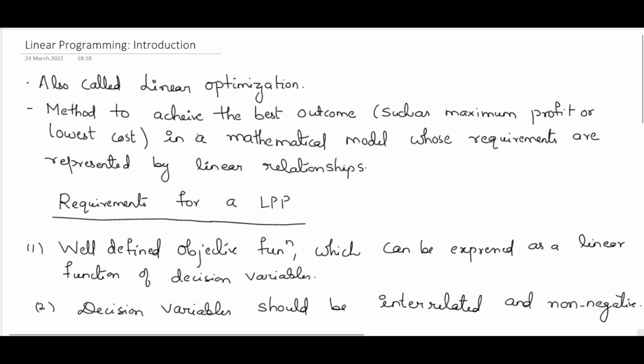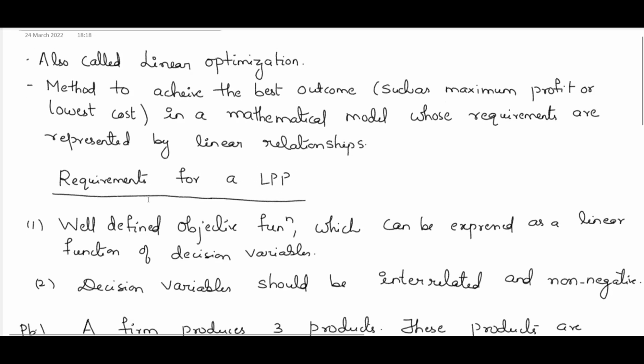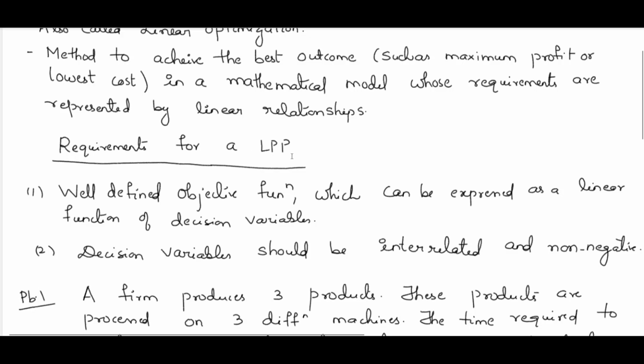This linear programming problem is abbreviated as LPP. Before that, what are the requirements of an LPP, or linear programming problem? It should have a well defined objective function. Suppose we want to determine the profit, maximizing profit or minimizing cost. Profit should be maximized and cost should always be minimized. So we always use the objective function either for maximization or for minimization. Let's say it's an objective function for maximizing the profit. So your objective function is the profit. Profit should be represented in relationship with the different variables associated with determining the profit. That is the objective function.